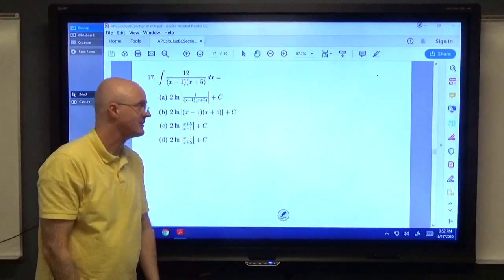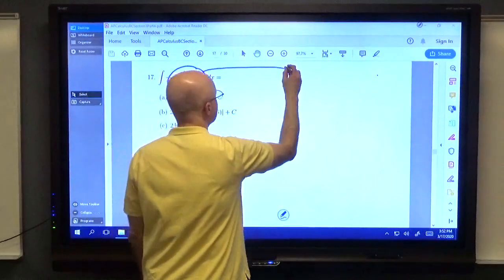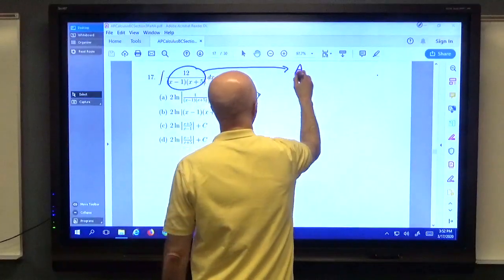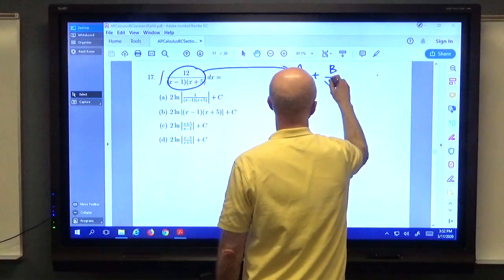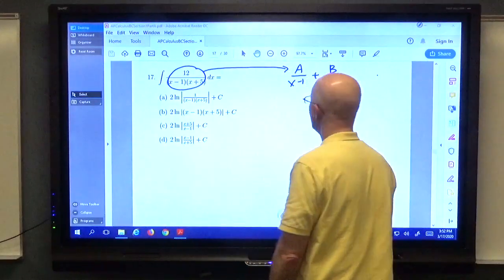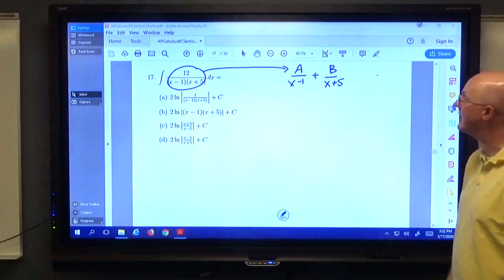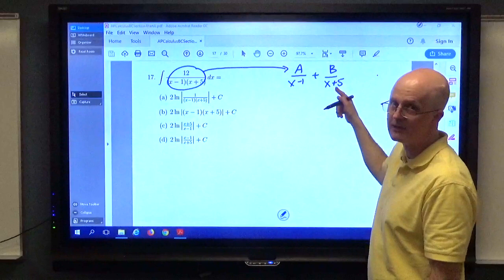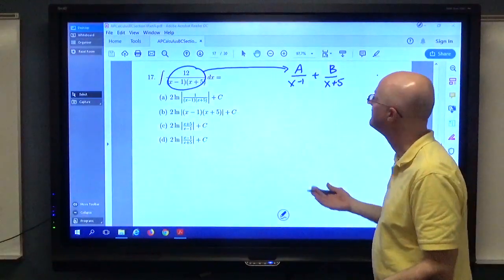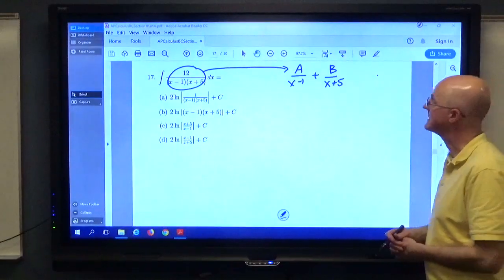Partial fractions, right? Take this thing and write it as some constant a over x minus 1 plus another constant b over x plus 5. Try to do that. Solve for a and b where that's equal for all x, where it's defined, and then integrate the function by integrating these two individually and adding the answers. And perhaps simplifying with properties of logarithms in this case.